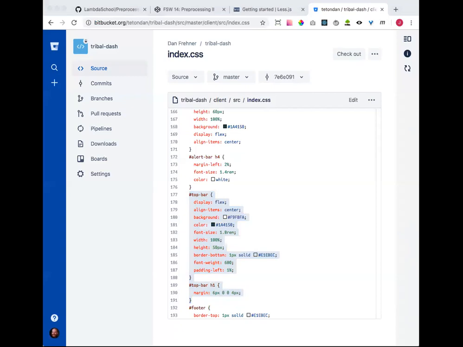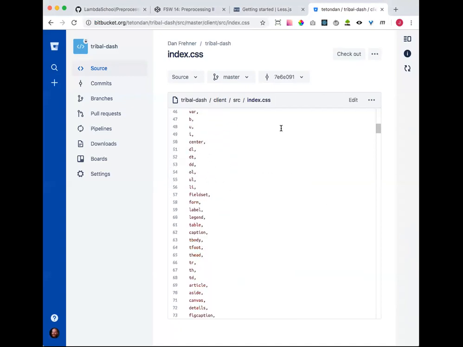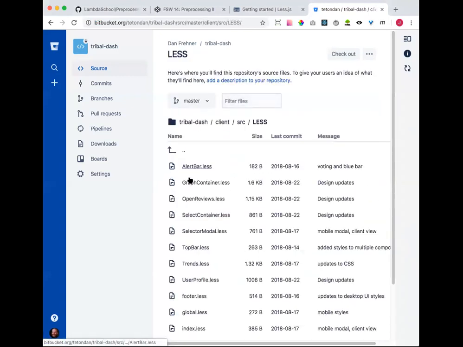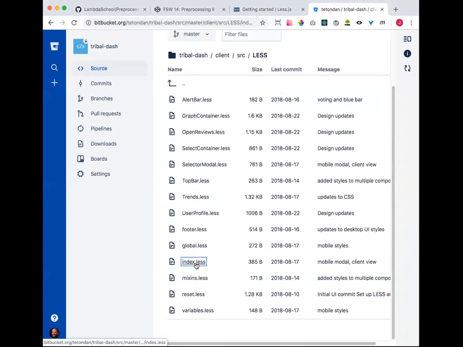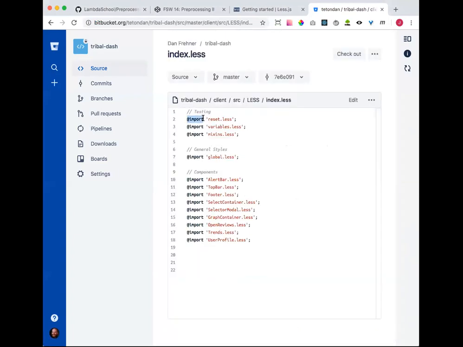Carlos says, so less watcher is only watching the import file, and the changes made to those imported files are watched due to the import? That's right. One thing I want to note, if you're coming from any experience in CSS, your brain would have instantly said, oh my gosh, you're using imports, those are really bad. Imports are really bad in vanilla CSS, meaning no preprocessor. Imports with preprocessors bring in files inside of their folder structure.